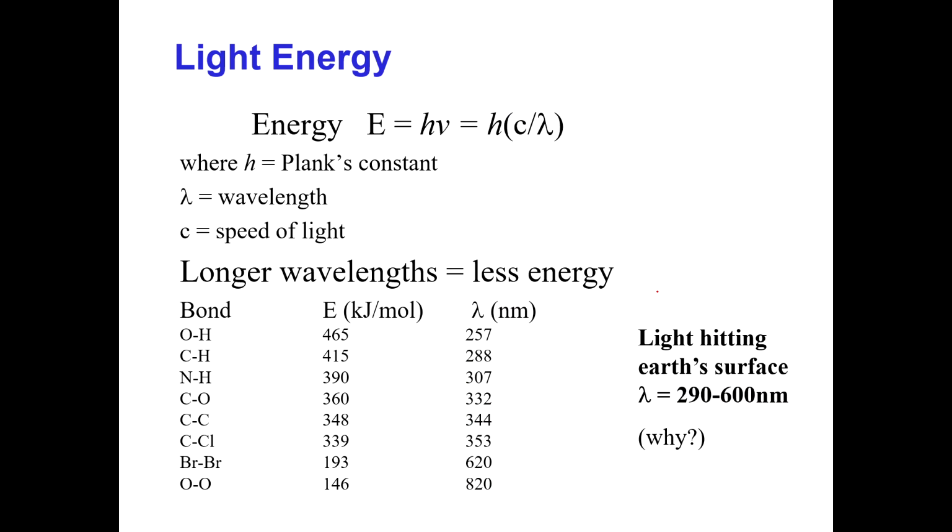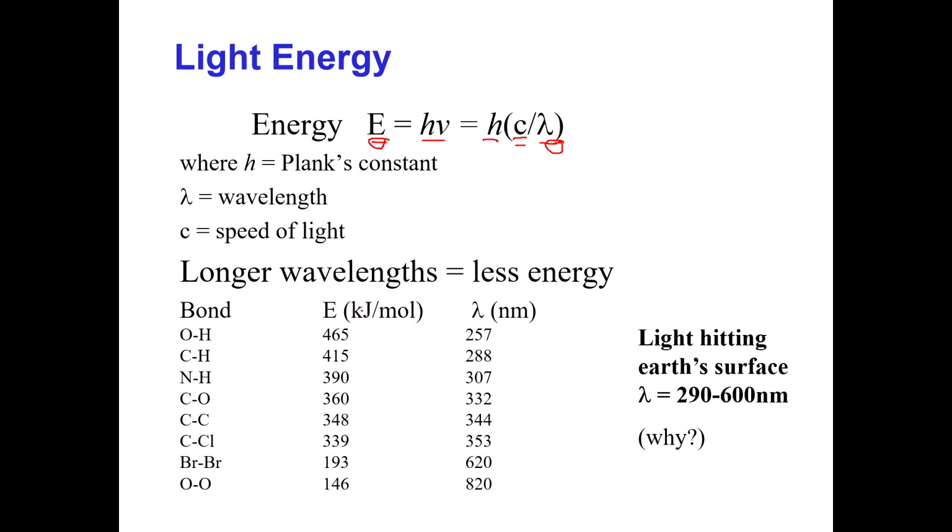So how do we know how much energy is in a beam of sunlight? Well, the energy in the light is equal to h times nu. I know it looks like a v, but we pronounce it nu. h is Planck's constant. And nu is the speed of light, c, divided by the wavelength. So we can relate the energy directly to the wavelength, because Planck's constant is constant here and the speed of light is constant. So the energy in the beam of light is directly related to its wavelength.